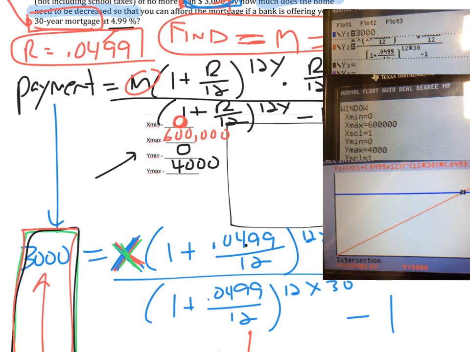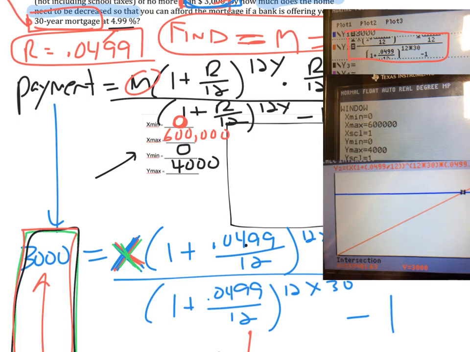Once again, you have to exhibit some patience when you have your calculator going about graphing, in particular that right-hand side of the equation. If your calculator is able to graph this for you, I would say wait at most 30 seconds. If it's still giving you the waiting symbol on your calculator, press second and on to stop it from graphing, and then try to regraph it and calculate your point of intersection that way. If all else fails, my advice would be to clear out this y2, clear out the right-hand side of the equation, and retype it in. Sometimes if you leave off a decimal point or a 0, it'll affect how long it takes to graph.